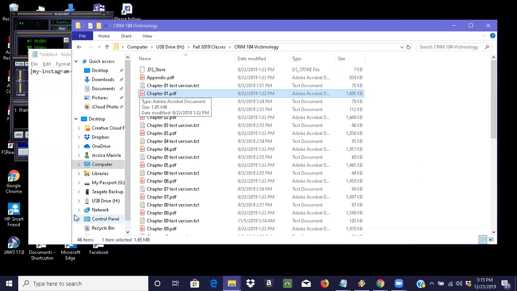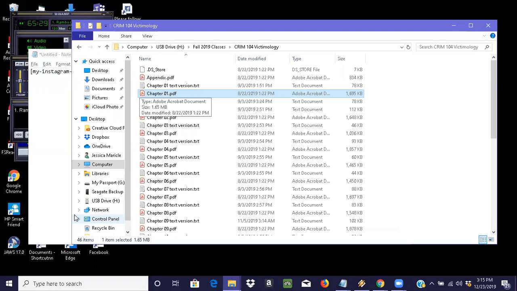Now, what I have here on this one, I like this one because this book actually came with all the chapters in their own PDF pages. I like that better because I don't have to worry about getting to the next page. I just, when I'm done reading that page, I open the next one. Chapters, I'm sorry, not pages.